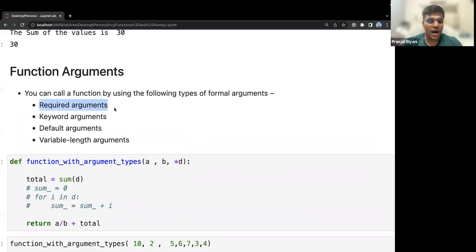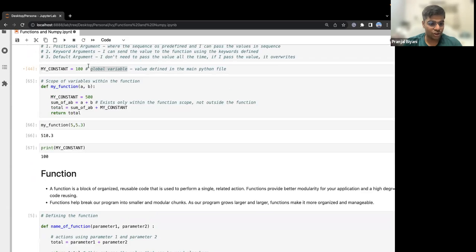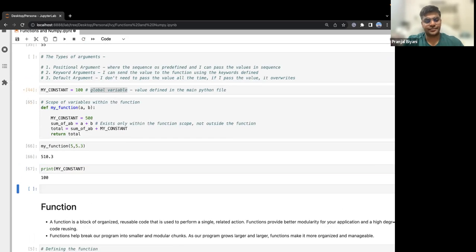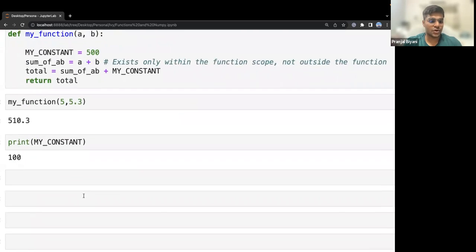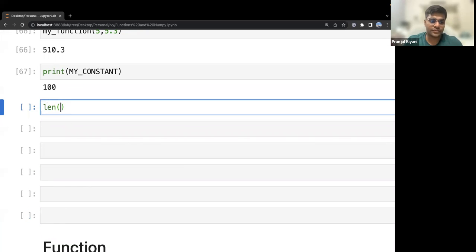So we have seen required arguments, which are also positional arguments, keyword arguments, and default arguments. One thing we need to see is variable length arguments. Now, what is a variable length argument? Let's go back to our original section where we were. Do you all remember the length function?